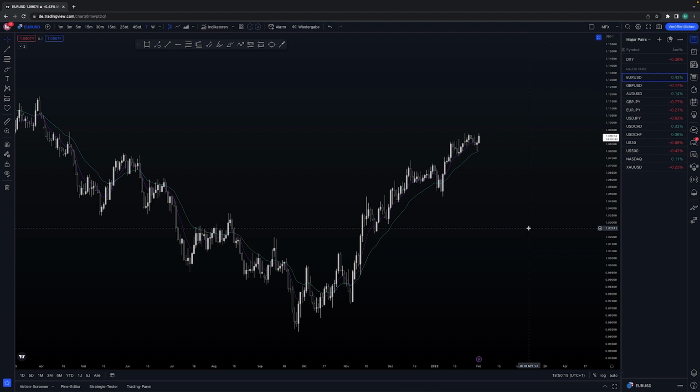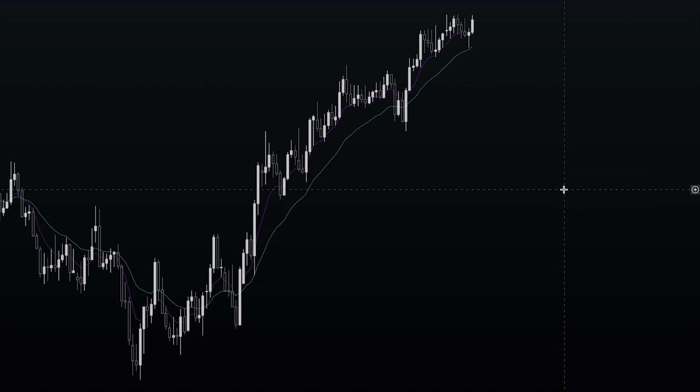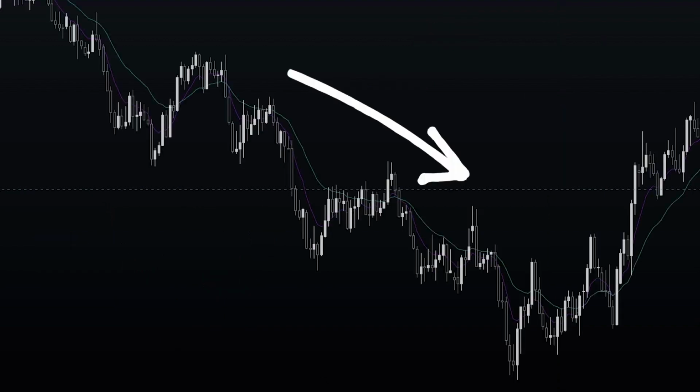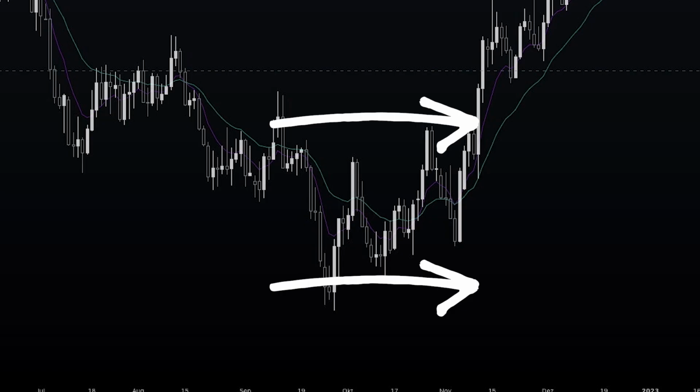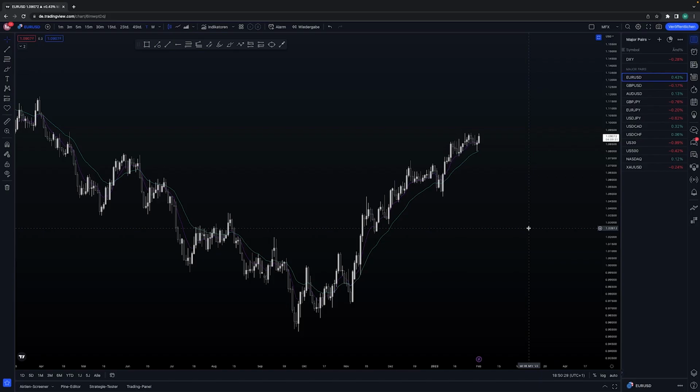So let's begin. So guys, step 1 is determine trend direction. The first step in identifying a perfect Forex entry is to determine the direction of the trend. Look at the chart and see if the currency pair is in an upwards trend, downwards trend, or a sideways trend. This information will help you determine which trades to take.